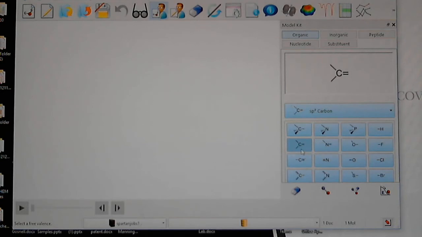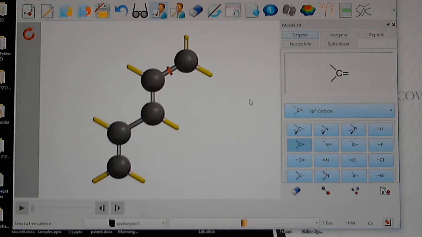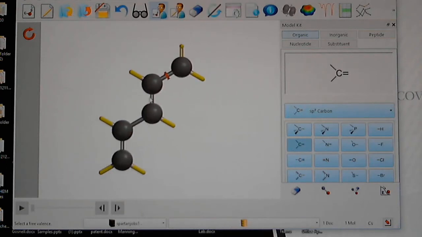The first one I'm going to select is the carbon with 2 single bonds and 2 double bonds. Put it right in the middle. Double click, remember, to make it a little bit bigger. What I'm going to do is make a string of carbon atoms 5 members long, but how you do this is important. You can't just get 5 in a row and make it work. I'm going to go double bond on double bond, then single bond, then double bond. So far you see there's no double bonds exposed, and then single bond. When you're done, you should have 5 carbon atoms in a row. 2 double bonds are in the chain, and 1 is protruding.